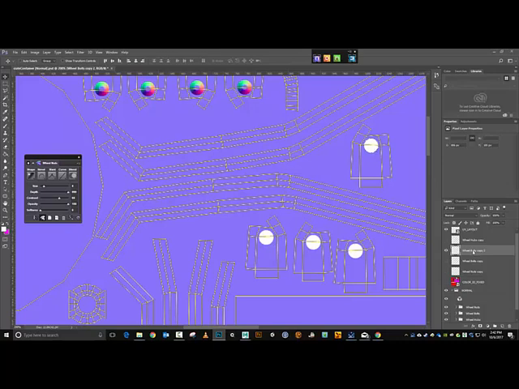Let's see, I'm going to call this not wheel bolts, that's going to be frame mount bolts. There we go. Let's do a Control J to duplicate that. That was weird. This one. Control J. There we go. And then I'm going to bring that one all the way down into here.